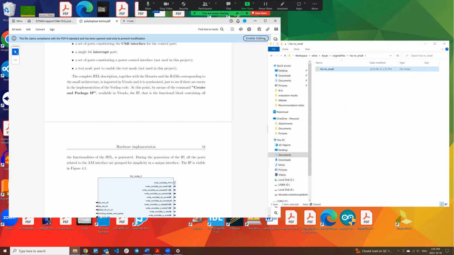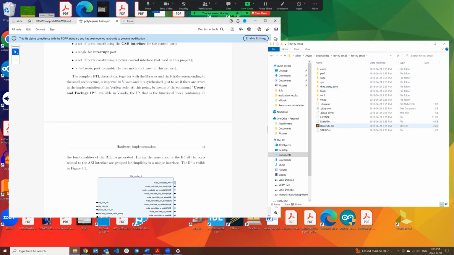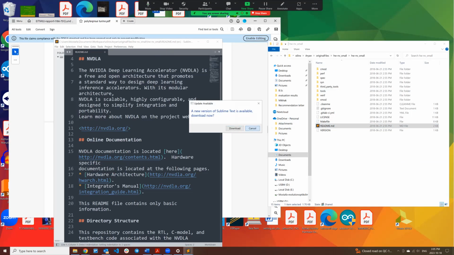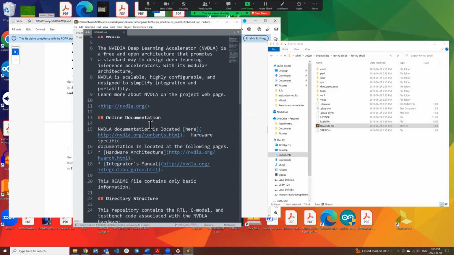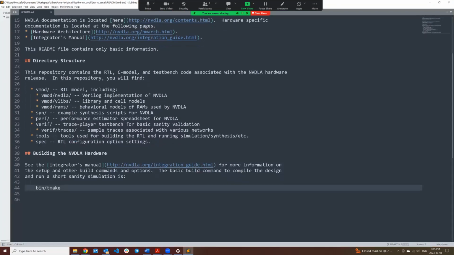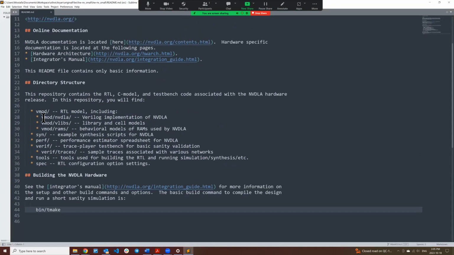First, we go inside this file. It's the README. When we double click, let's see what it says. Here it says the vMode RTL module includes the vMode NVDLA Verilog implementation of NVDLA.